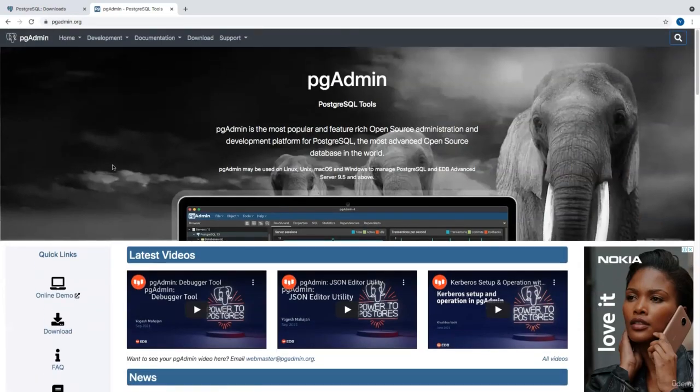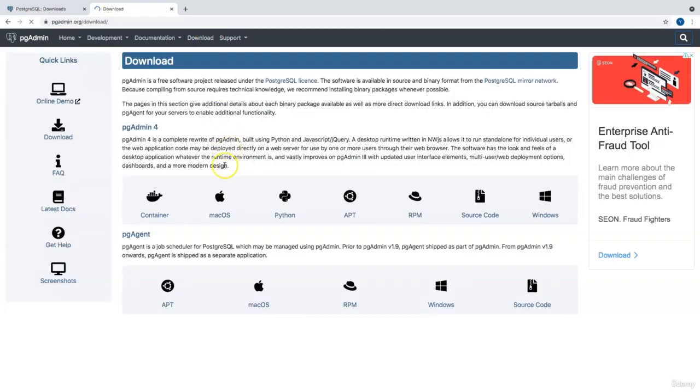Let me check the download menu. If you're using Mac OS, make sure this is what you install. If you're using Windows, make sure this is what you're going to install. And for Linux, there are instructions on how to install pgAdmin on Linux. I'm not going to install these two software because I've already installed them on my system.